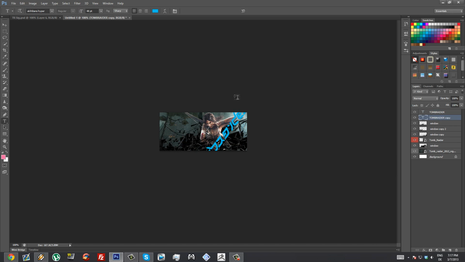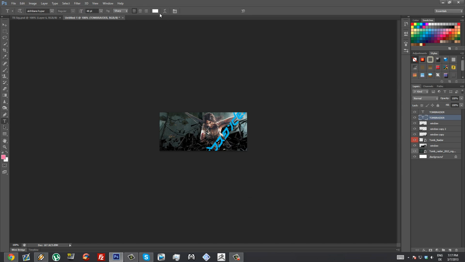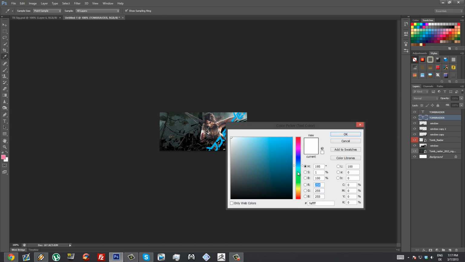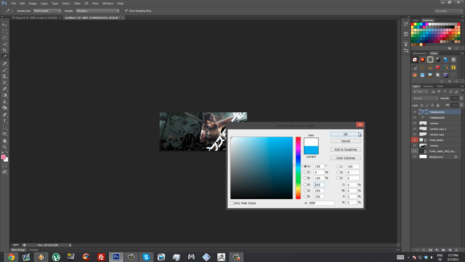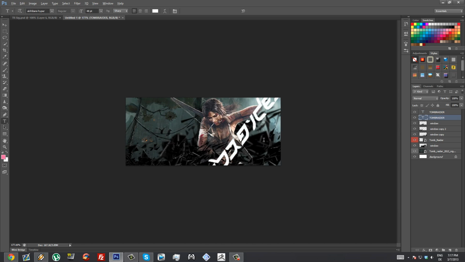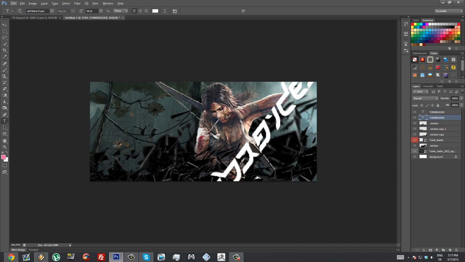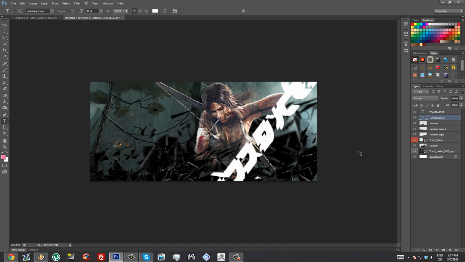And I'm gonna copy it, and I'm gonna change the color to white. No, wait, red. The one that's under, you're going to change the color to red, and the one that's above, you're going to change the color to white. And the one that's below, the Tomb Raider copy, you're going to hold Control on the keyboard and just move it. Why isn't it red? That's weird. Wait, let me check. Red. There we go. That should do it.